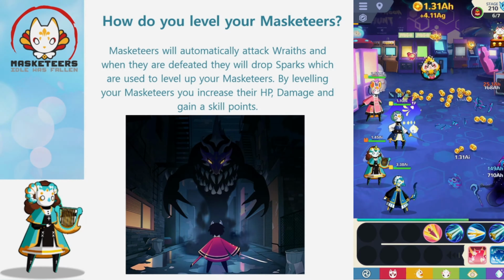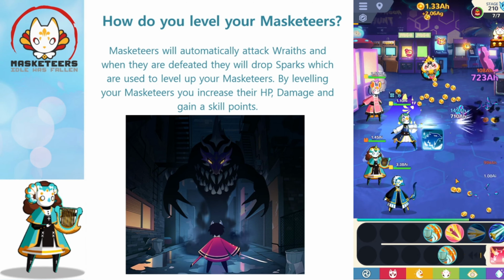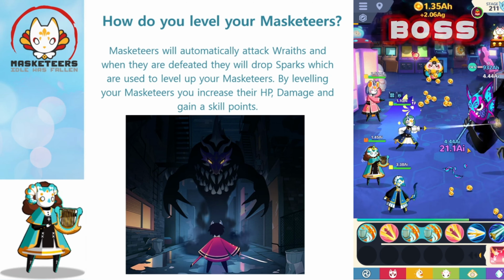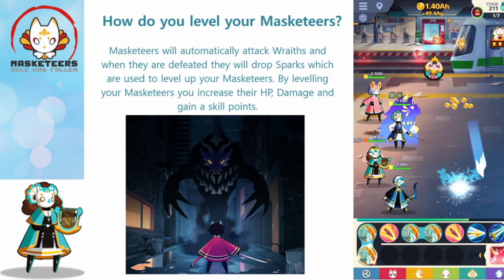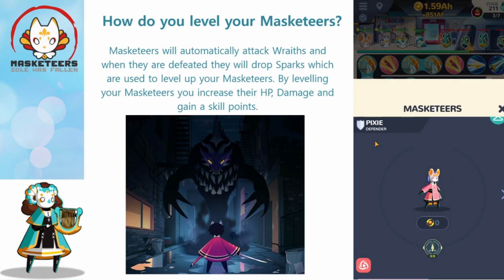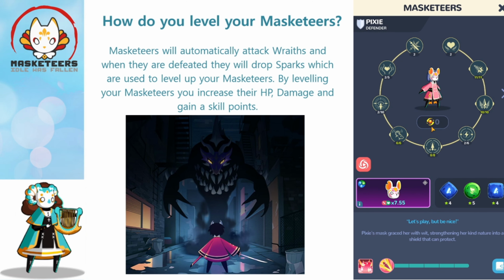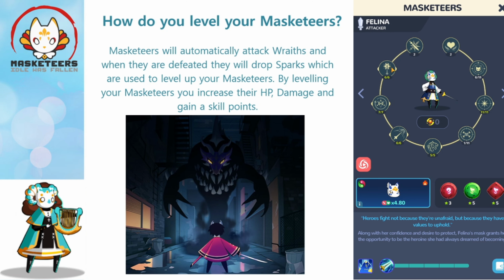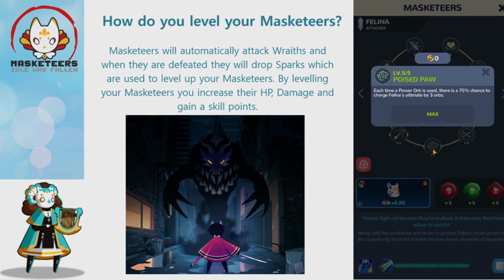So how do you level up your Masketeers? Now Masketeers are the characters you control and level to help defeat Wraiths, which are the main enemies of the game. Masketeers will automatically attack these Wraiths, and when they are defeated they'll drop sparks, which are used to level up your Masketeers. By leveling up your Masketeers you can increase their HP, damage, and you can gain skill points.